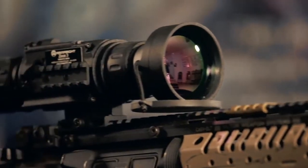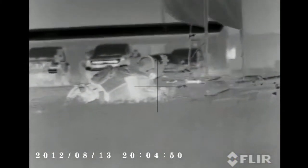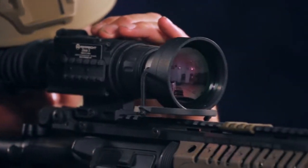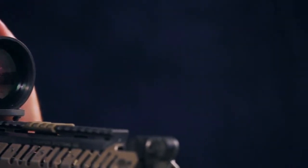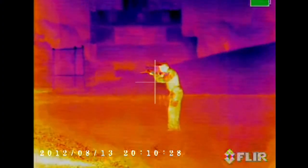The major components are core technology camera, front lens system, output display, and housing construction. The Armisight Zeus is based on the absolute latest FLIR Tau II uncooled micro bolometer camera. There are three FLIR sensor arrays to choose from: 160 by 120 with a pixel size of 25 microns, 336 by 256 with a pixel size of 17 microns, and 640 by 480 also with a pixel size of 17 microns. The larger the array and the smaller the pixel size, the better image you get. FLIR Core technology offers amazing thermal sensitivity and image quality.